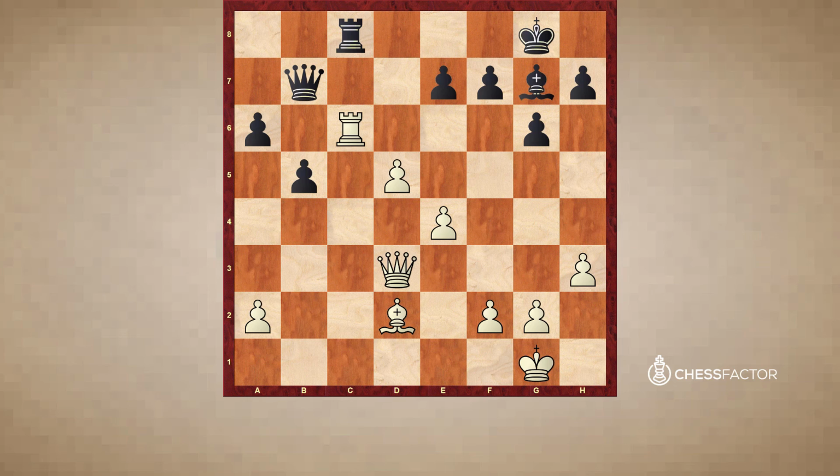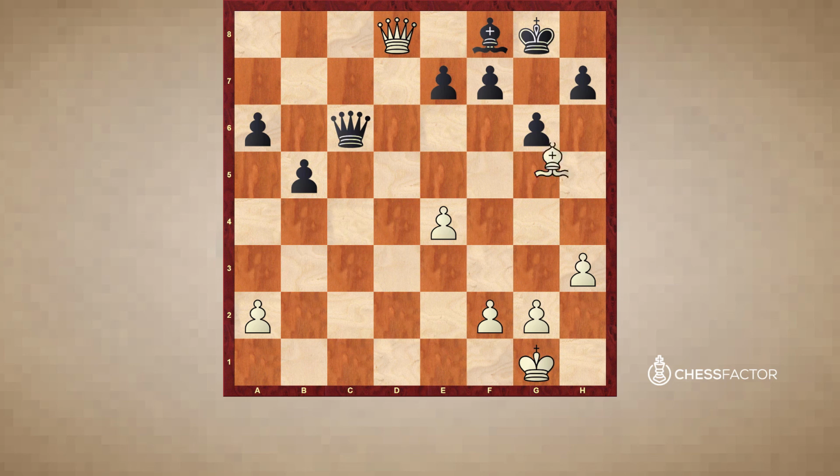Now the point of rook c6 is that after black takes on c6, white takes back, black cannot capture the pawn in view of his problems on the back rank. Queen d8 check, bishop f8, bishop h6, and black can resign. There's no way to defend the bishop on f8.